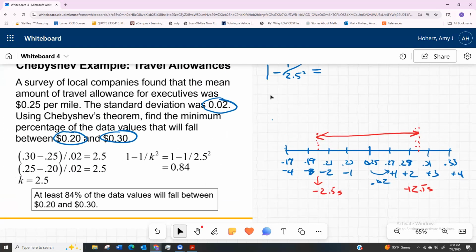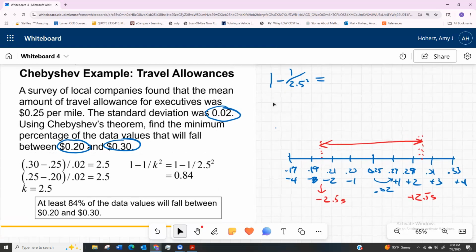Hopefully you'll be able to tackle and be successful with your Alex homework for section 3.2. And I will see you back for section 3.3. This chapter is very similar to chapter 2, where the second section is the heftiest one, and then the last two sections are a little bit easier. So in this chapter, section 1 and section 2 are bigger. Section 3.3 and section 3.4 will definitely be shorter.